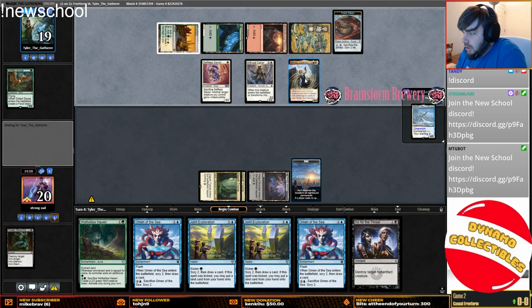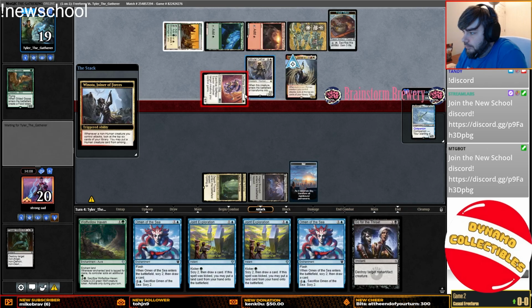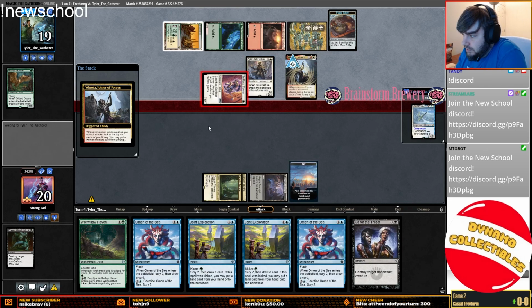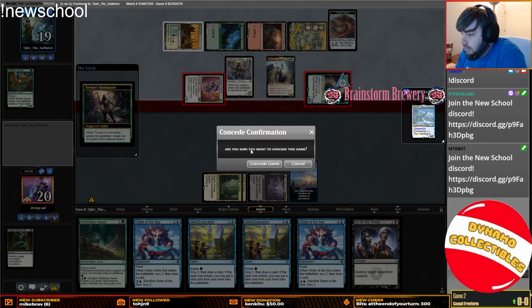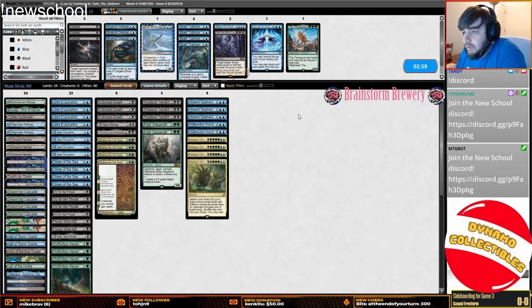Selfless Savior is the key, I think, to making Winota truly good, just because it protects it so cheaply. Critical Art not attacking is very strange. Definitely should just be attacking for 2. Alright, we don't have an answer here. Alright, you win. We don't have a land or the answer, so we'll just move on.